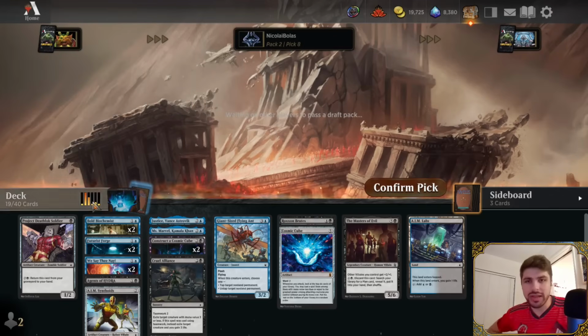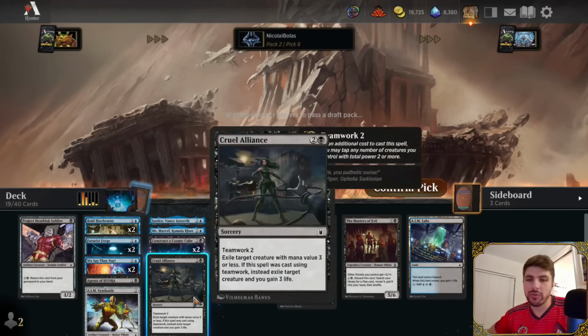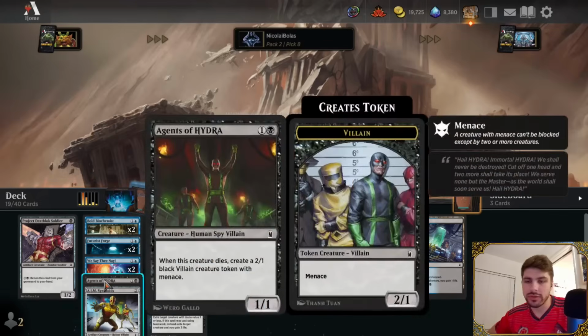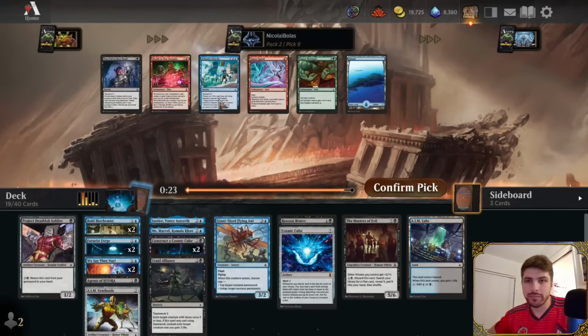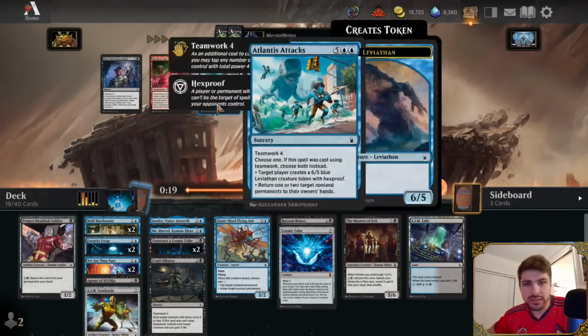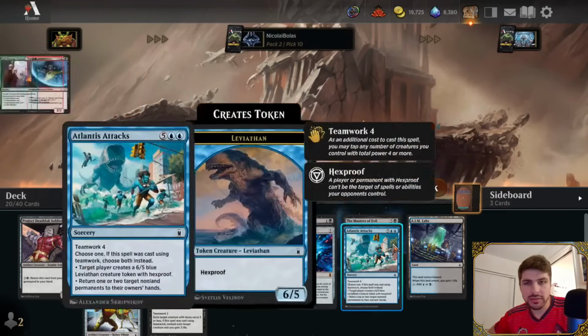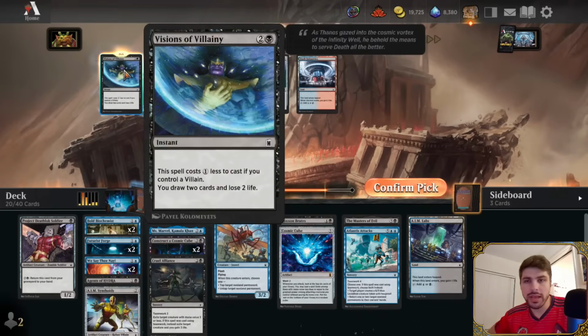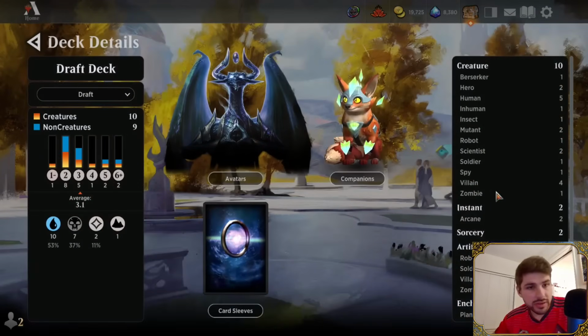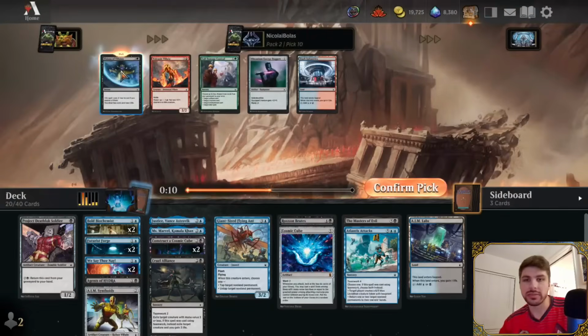But yeah, I'm going to have so many playables. This is only pack 2, remember? So I have a whole pack to get some goodies. I want more removal. I want more card draw. Currently, I have 1, 2, 3, 4. Sure, I'll take this. Maybe we can set up some shenanigans. Booyah. That's card draw. How many villains do I have? I have 4 villains, so I can maybe cast this a little bit cheaper.